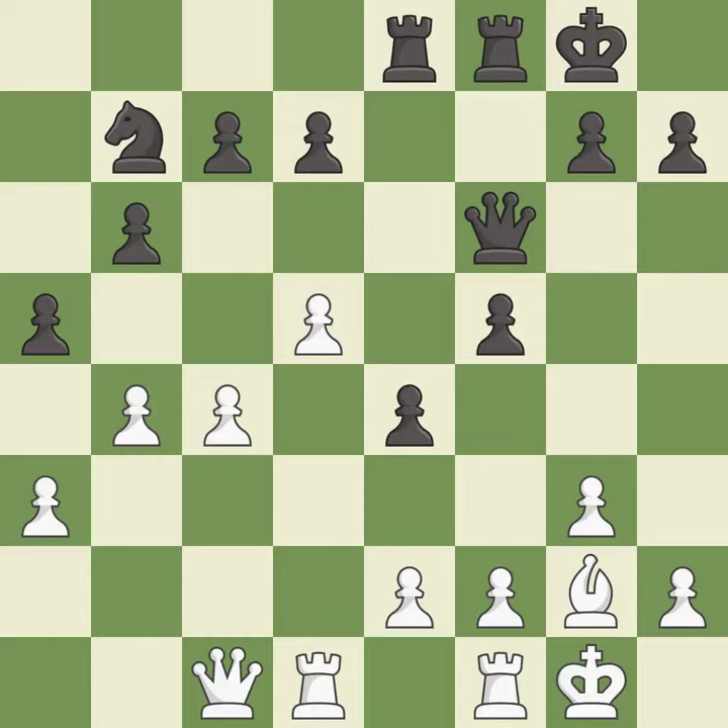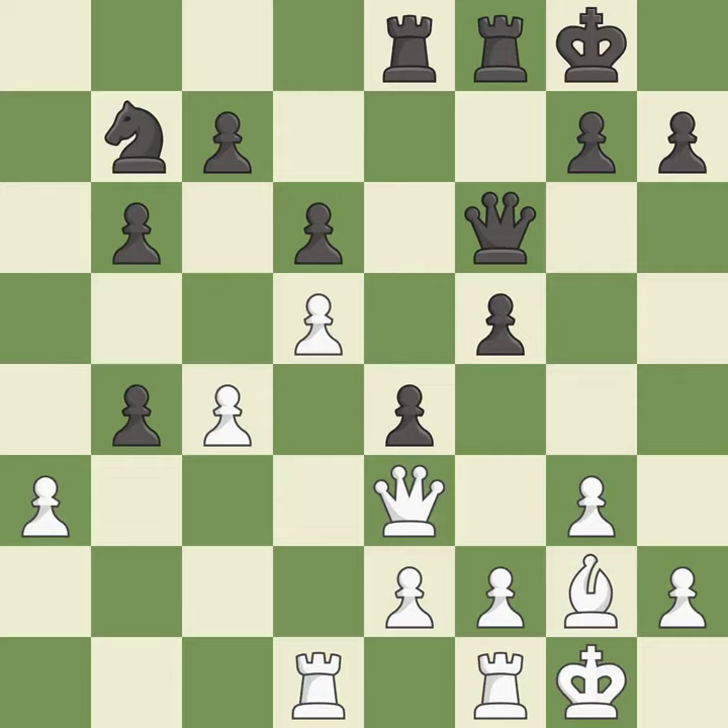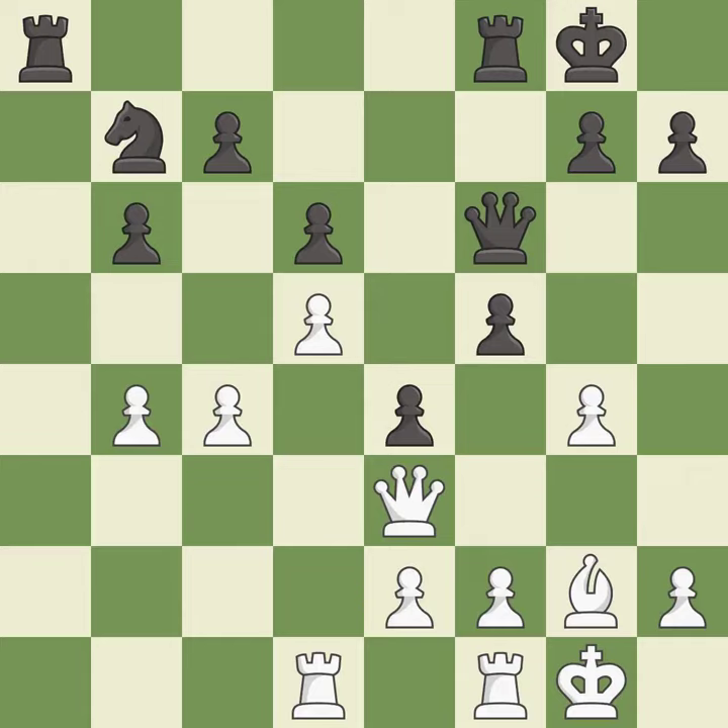Very precise — it is best. That's not a mistake, but it's not the best move either — it is good. This blocks the attack on a pawn that could have been captured — it is good. This is a fair move — it is good. This misses a much better move; it is a mistake. Recaptures — it is best. The rook is now on an open file, which helps control squares across the board — it is excellent. This is the strongest option — it is best. This is not the best; it is an inaccuracy.